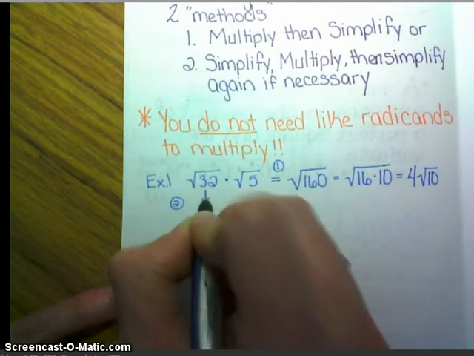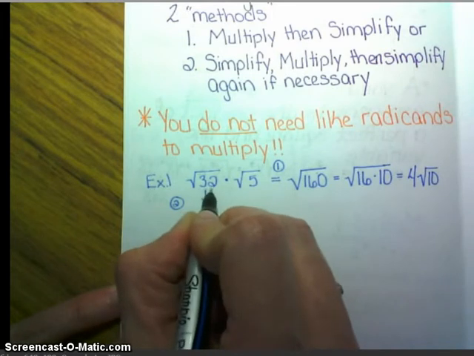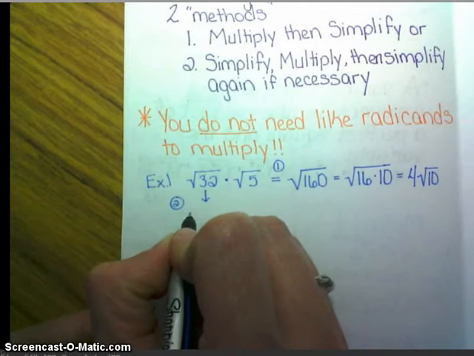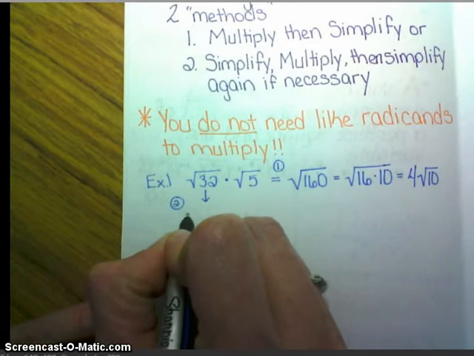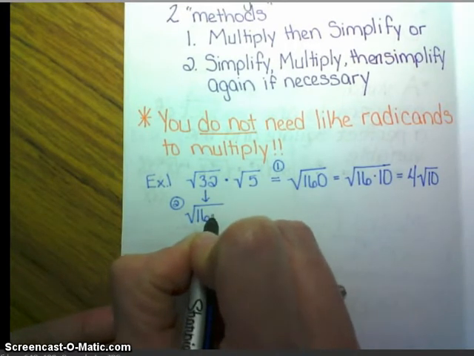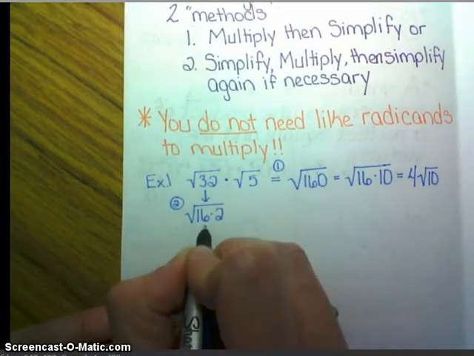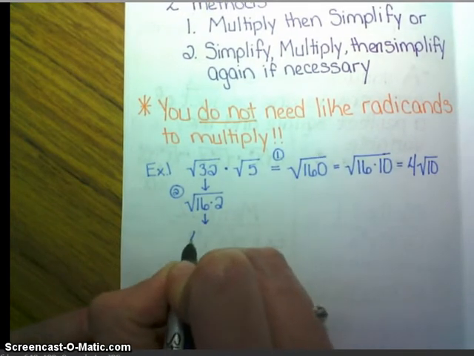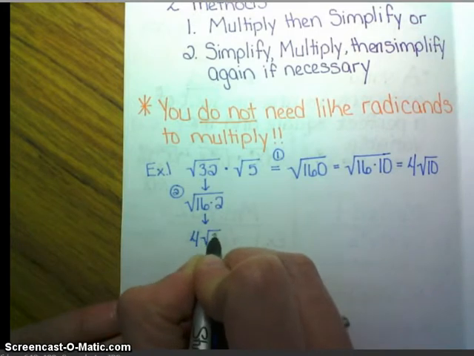Well, I need to simplify the square root of 32. So I think, what's the largest perfect square factor that will go into 32? And you want the largest one, you have to be very careful. If you say 4, yes, 4 works there, but it's not the largest one. The largest perfect square that goes into 32 is actually 16, and it goes into 32 2 times. So the simplified form of the square root of 32 is going to be 4, because that's the square root of 16. Square root of 16 is 4, and 2 remains on the inside.